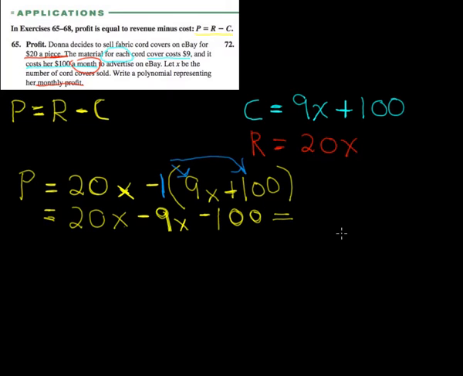So, putting this all together, I can collect my like terms, which gives me 11x minus 100. And what's nice about doing a profit from this is we can look at this and say, well, she's not going to make any money until this bit's at least $100, where she sold 10 cords, right? She sells 9 cords and she loses $1, but she sells 10 and she makes her first $10 profit.